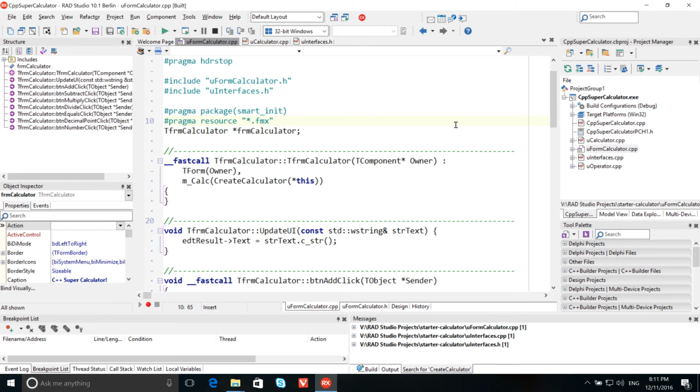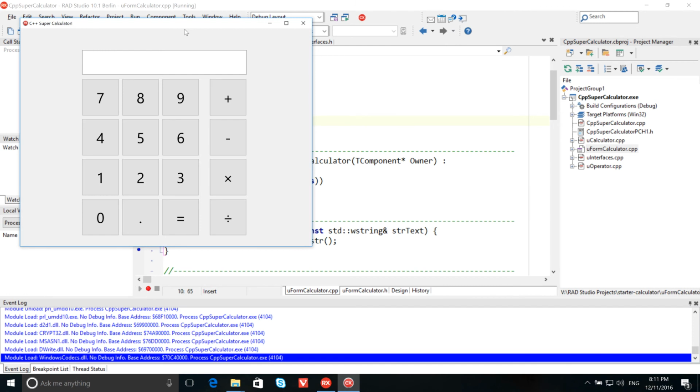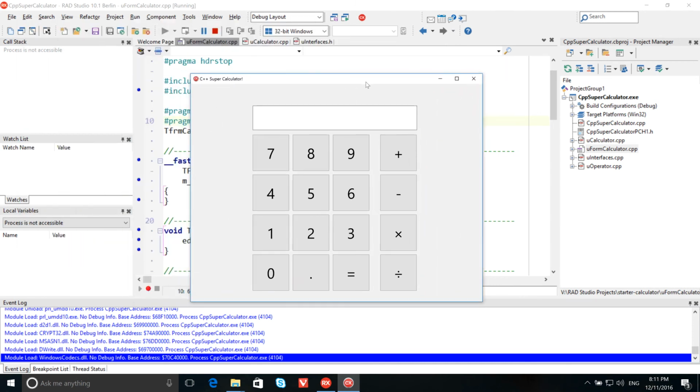So this project is a quite simple but still real-world application that I was developing for the blog series that I mentioned in the previous slide. It is a calculator, such as the kind of calculator you might find in the App Store on iOS or Android. It is running on Windows. You just type 52 times 3 equals, and it will give you the answer. A few other neat things in there as well.